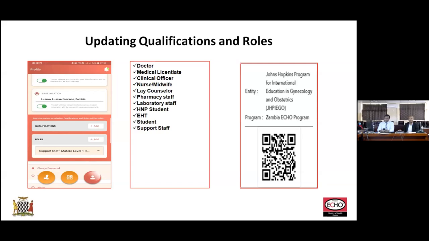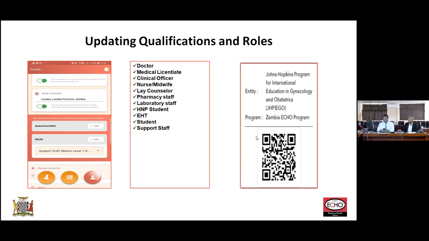These qualifications are going to be verified by a small team that is managing the program, and they'll be treated with a high level of confidentiality. You don't need to worry that confidentiality is going to be compromised. The qualifications will be well maintained in a safe and confidential manner. Then there'll be a part where the program is going to ask you to choose which program is going to verify your qualifications.